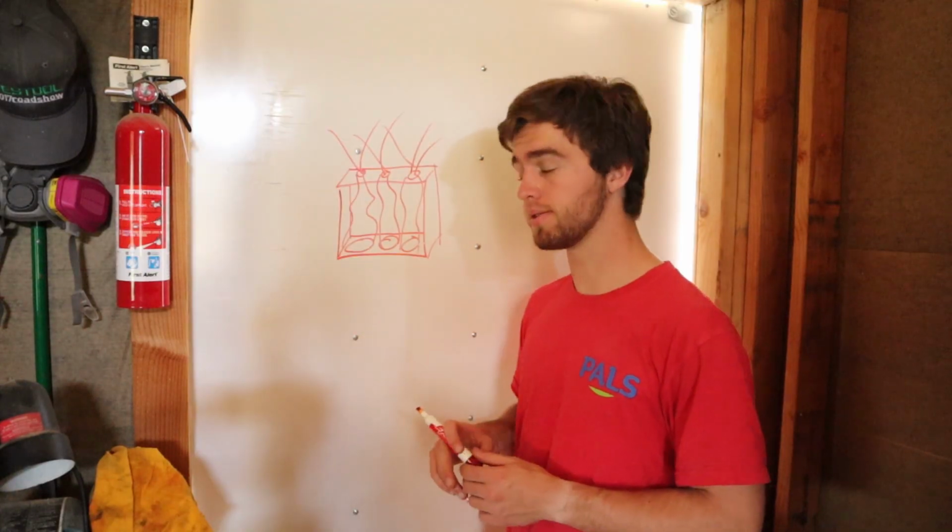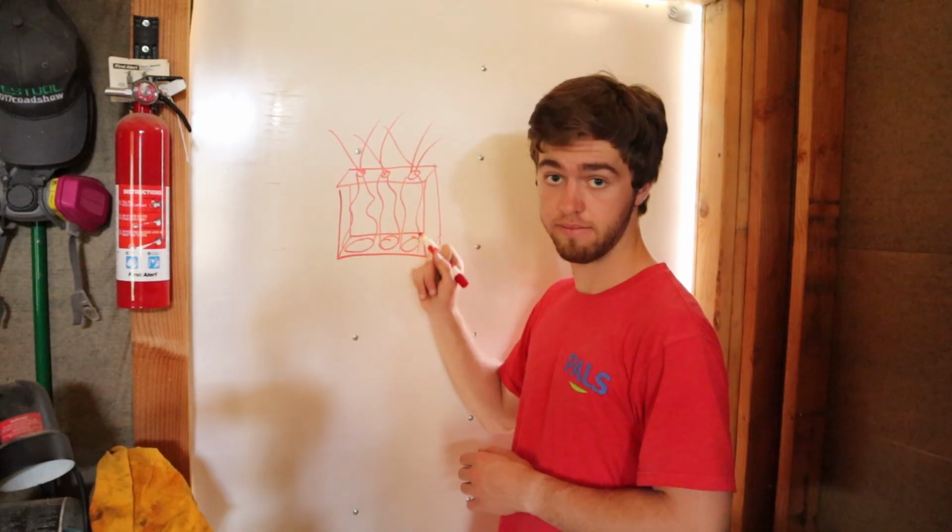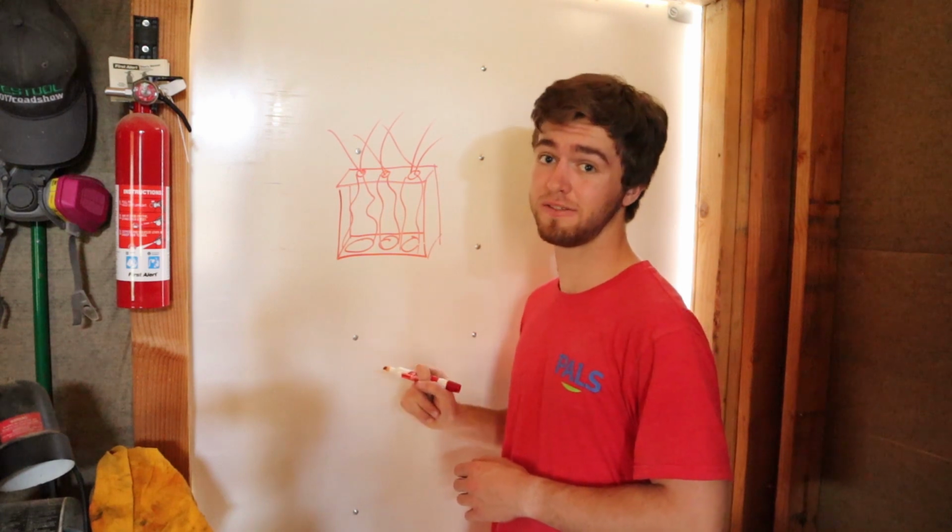Today we're going to take these 14 glass bottles and make them into vases, and we're going to make some wooden housings to go around them. Let's see what we can do. I have 14 bottles, so I'm going to make 3 of them that have 3 bottles, and one of them that has 5 bottles.